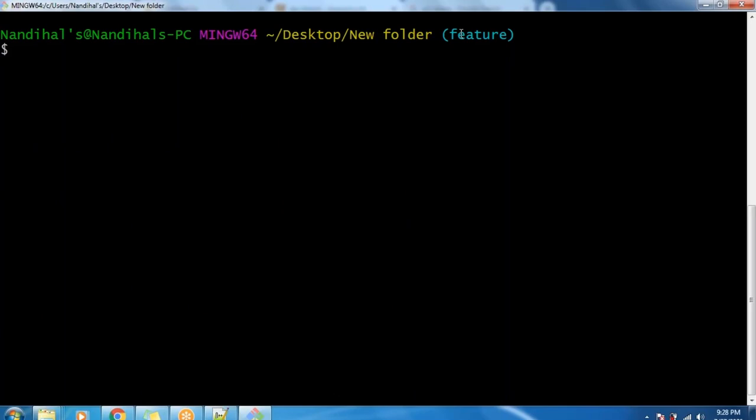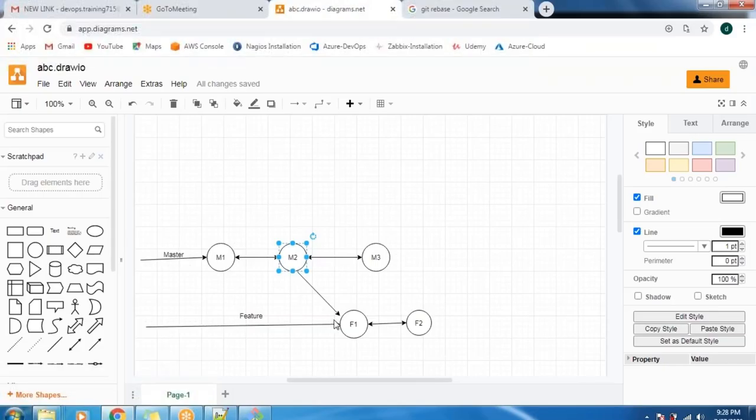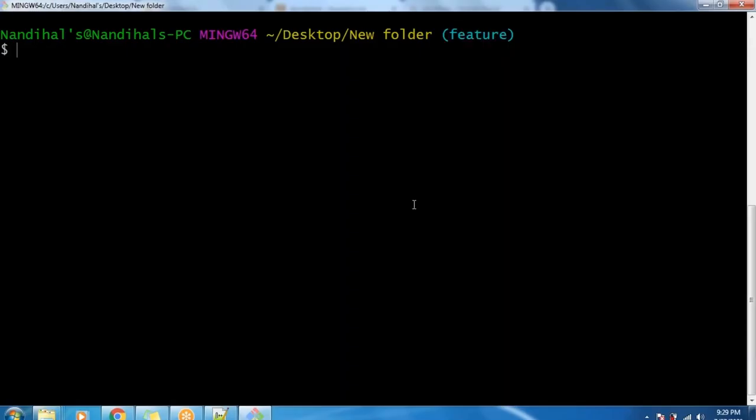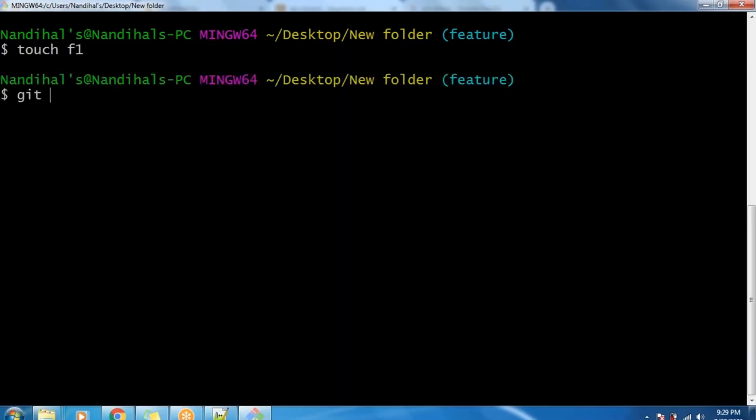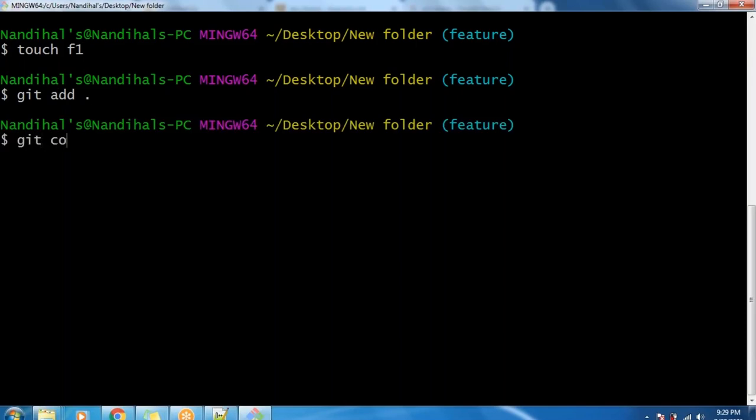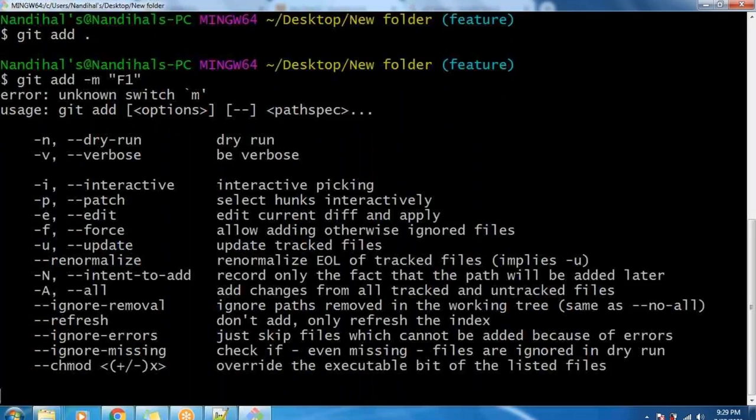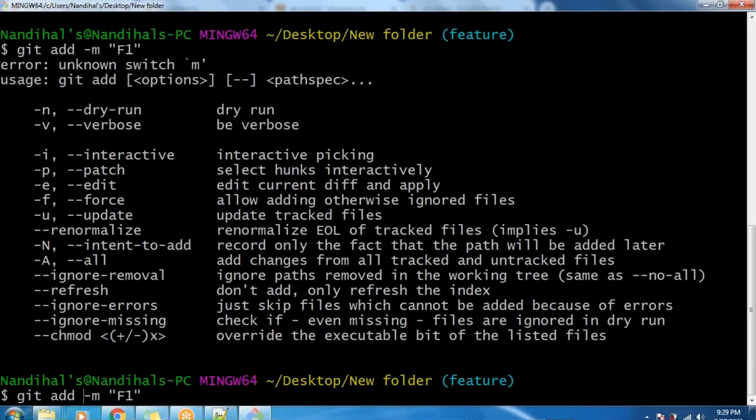Okay, now I'm in a feature branch, and I will make two commit IDs, F1 and F2. So touch F1, then git add, then git commit -m, and let me call this one F1.